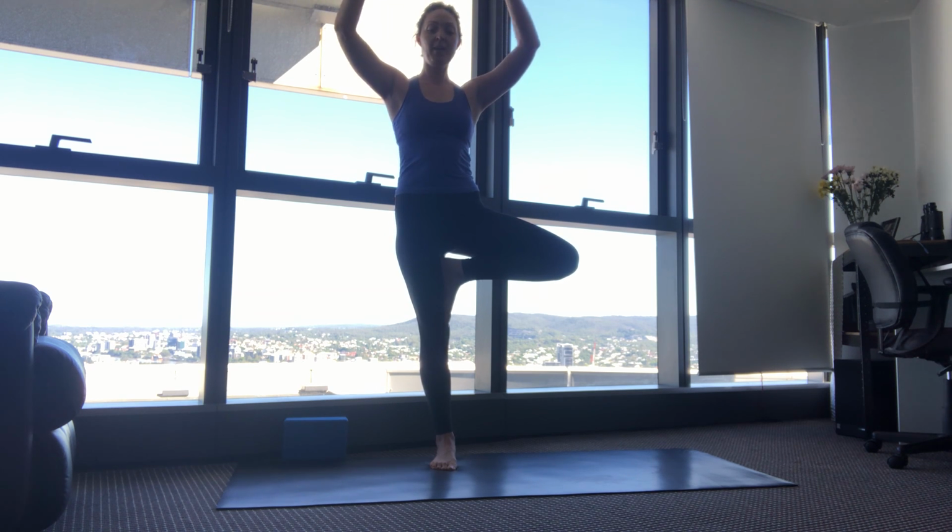Gently drawing the arms back through heart center. Taking that knee out in front and then extending the leg out. Really kicking up through the foot for 3, for 2, for 1, maybe a bit higher. And lowering the foot to the earth, giving that left leg a nice shake.